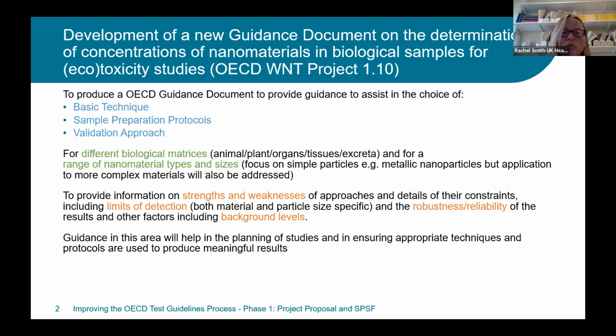and really to provide information on the strengths and weaknesses of the approaches and details of their constraints, including things like limits of detection, which are very important in terms of experimental design, and also covering aspects such as robustness and reliability, and how you deal with background levels, and for some materials, how you address the fact that dissolved nanoparticles may then reform, how you might address that within the context of your ecotox or toxicity study. Because we felt that guidance in this area would help in planning studies and ensuring appropriate protocols are used to produce meaningful results.